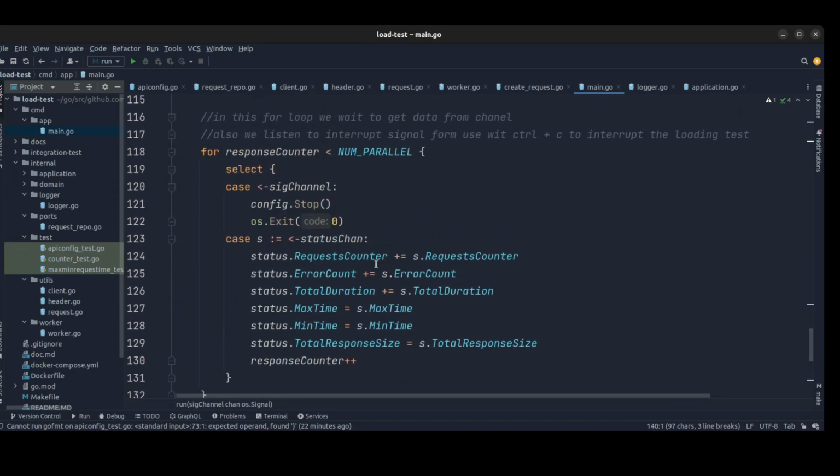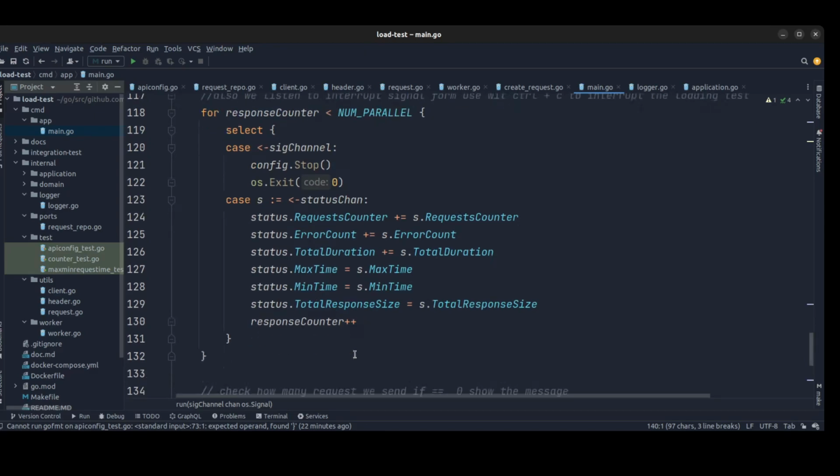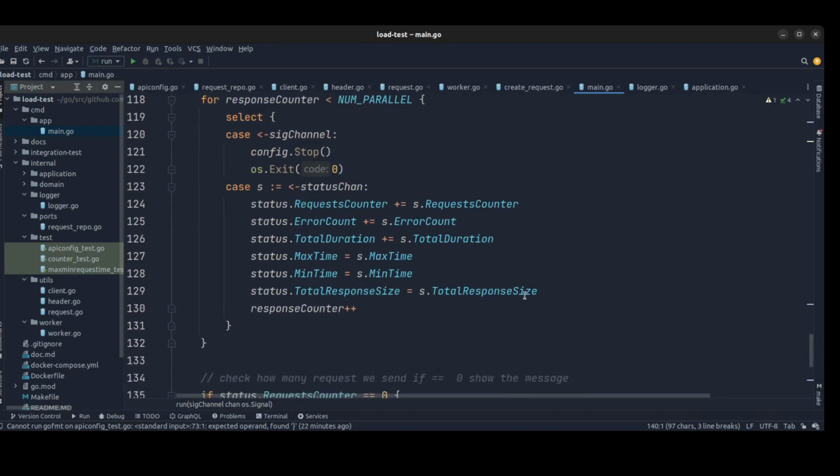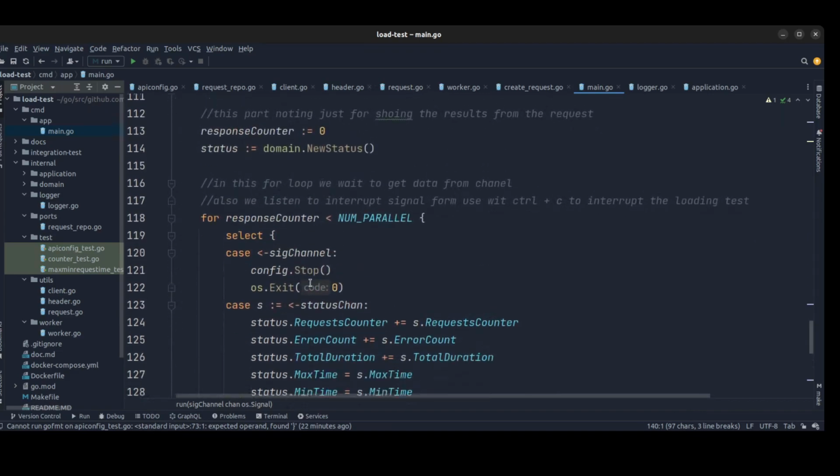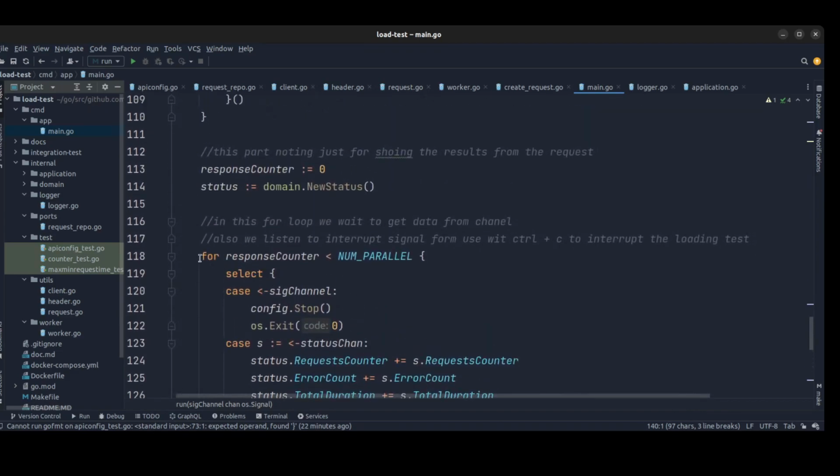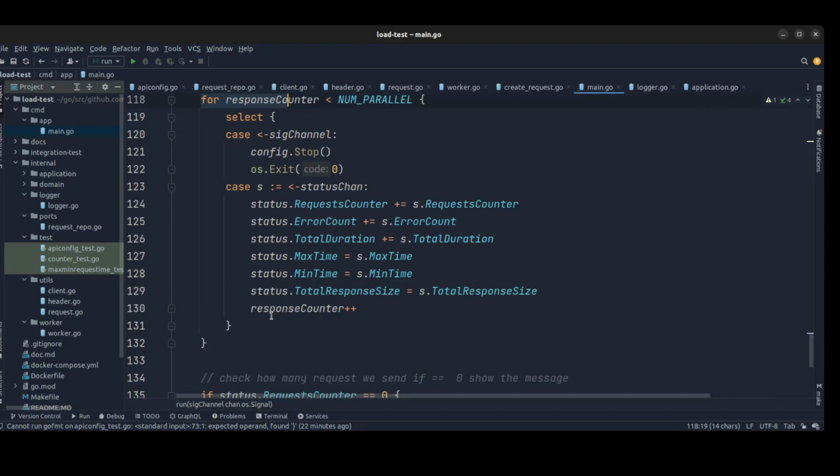So we get the request counter, error count, total duration, max time, and mean time. Also we have here the total response size, and we are going to finish this loop when we get something from the channel.